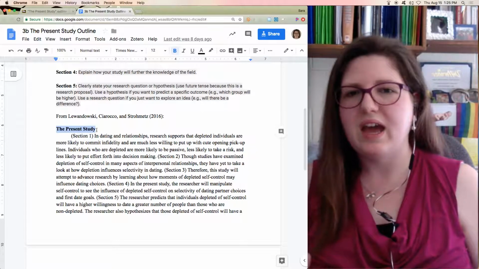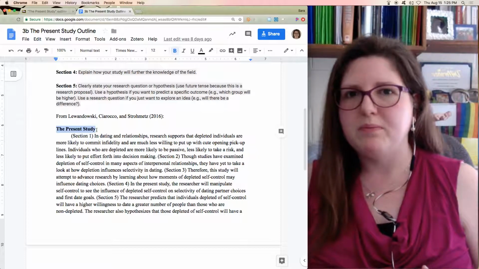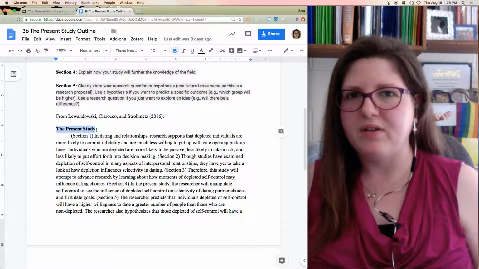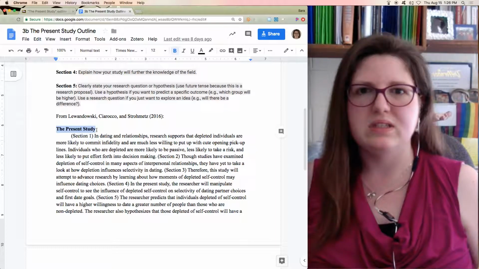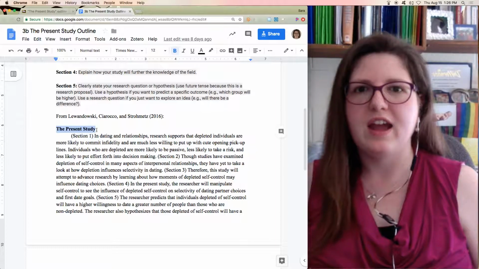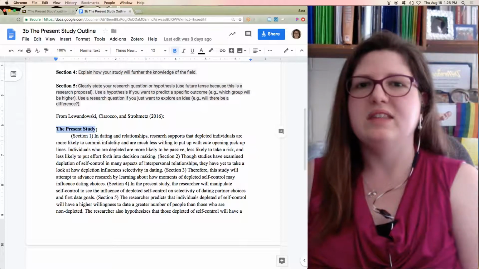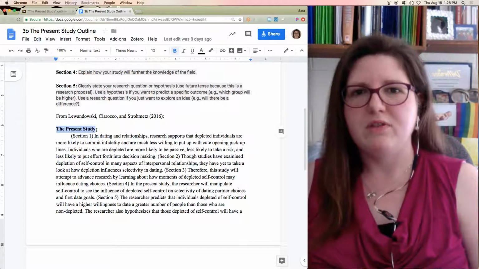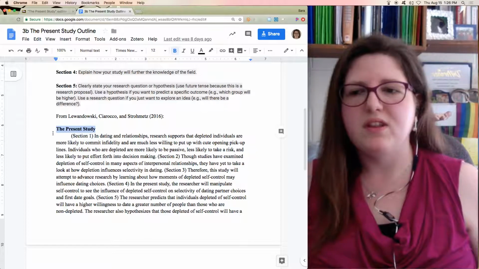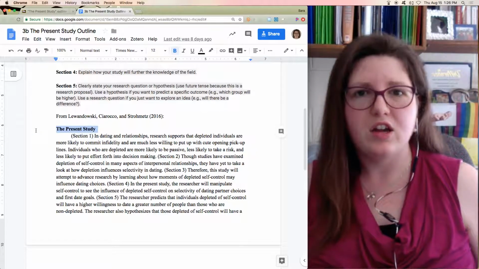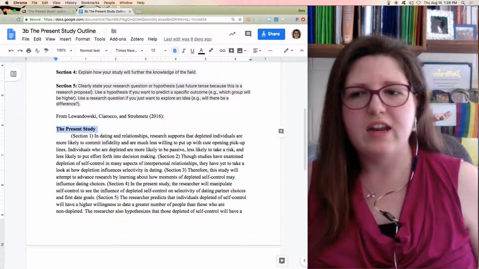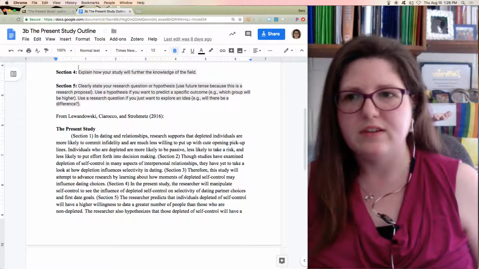You don't usually see that heading in published papers. You also don't usually see the roadmap paragraph. It just jumps right into the introduction. But for this paper, it's a more academic format. So you're going to have that formal roadmap and the heading for introduction. You'll have your themes. And then the present study, I want this to still be filed as a level 2 heading under your introduction. So the heading will be over to the left when you draft it.